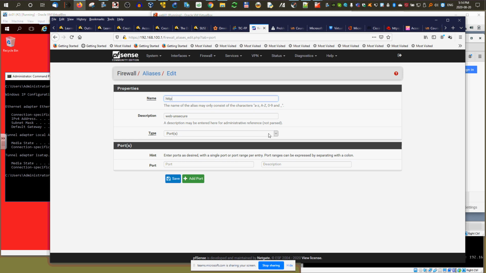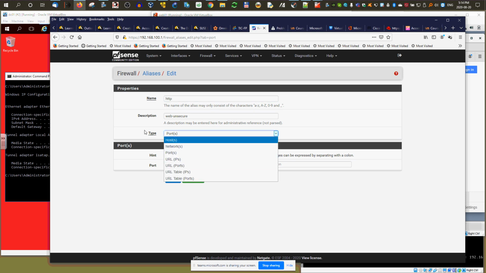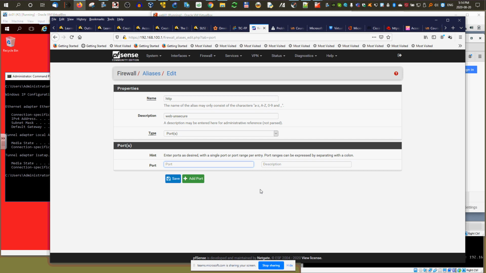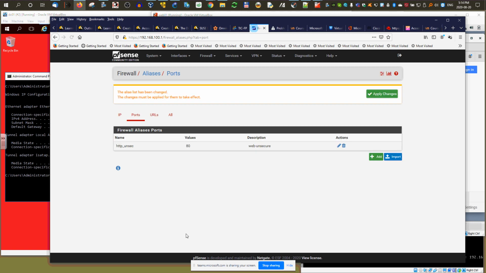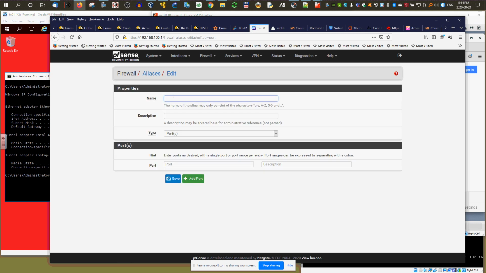And the port for HTTP, we know what it is. That's the type, the port, and the port itself is 80. And I could put here again the description, the same thing. I'll say save. Well, it doesn't allow HTTP like this. I'll say something like this. And you see now I have port 80. Actually, I could add more. I could add HTTP secure here.